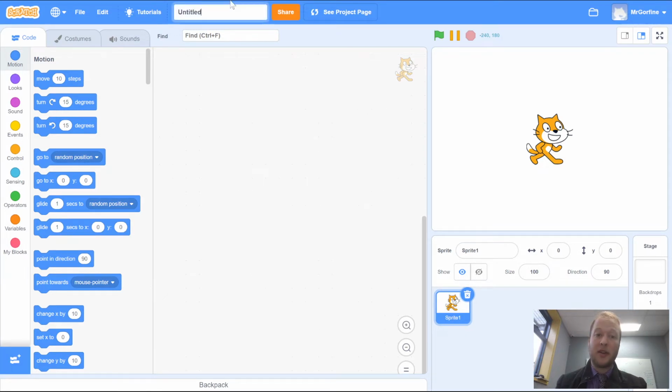Up here where it says Untitled, I'm going to give it a name. So this is for our inquiry project, so I might call it Inquiry Project, I might do a little hyphen. That's the button next to the 0 on your keyboard. Create a project. I'm going to go animal adaptation. And then mine's about kangaroos. So maybe I'll call it kangaroo animal adaptation.